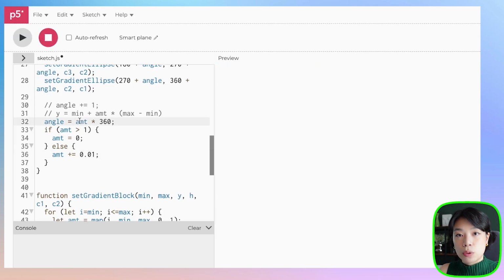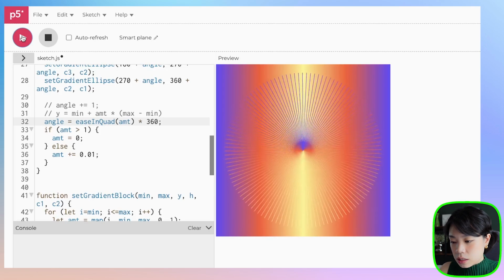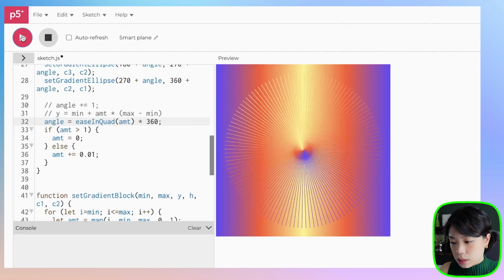What makes it interesting is that now we can actually use the easing functions that we have defined and give the amount of interpolation as the argument. And it will still return a value between 0 and 1. And instead of just multiplying by the value that is incremented at a constant speed of 0.01, we now increment it by a different speed. So for example, let's do easingQuad, which returns an amount that is multiplied by itself, right? And if you click run, you can see it starts slow and then it ends quite fast.